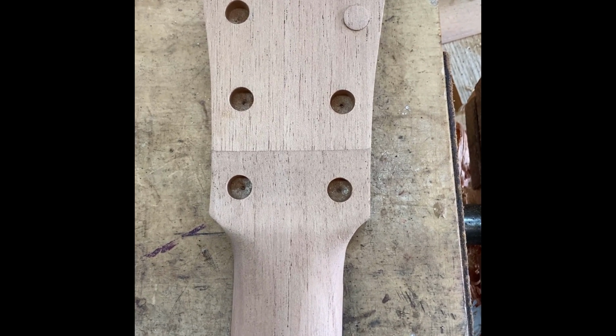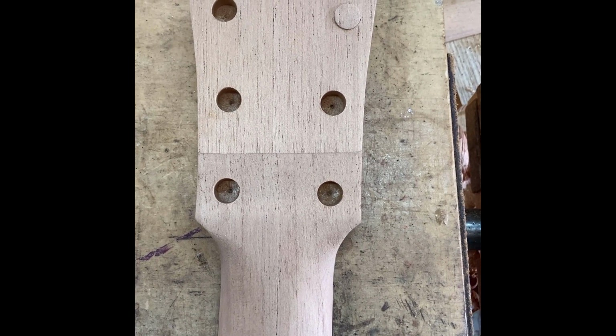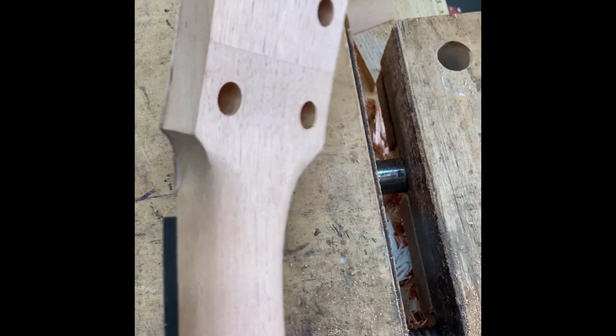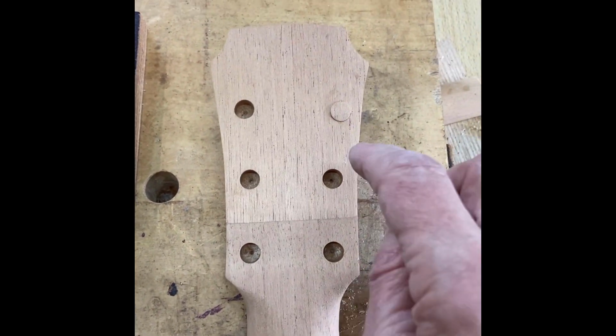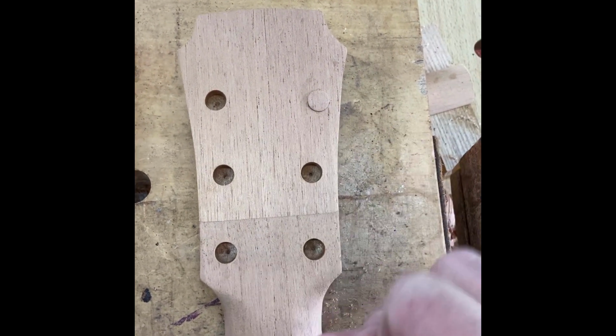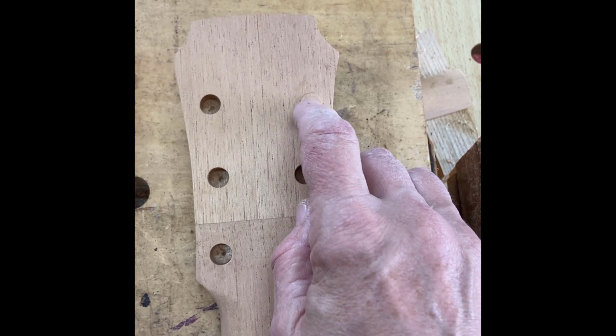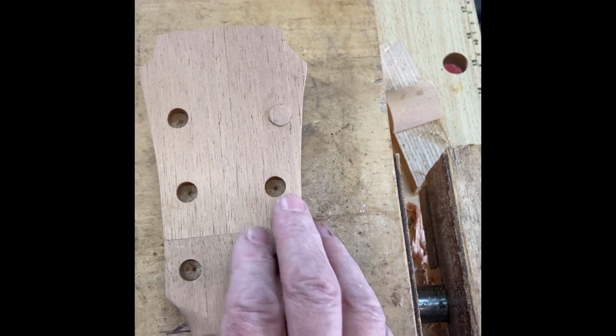As you can see, another mistake, this time when I was drilling the tuner holes, and I honestly don't know how this one happened. What I did was I marked out from the template on the face side, and those holes are all good. I drilled through with a very small bit, about 1.5 millimeter or something, just to give the Forstner bit coming through from this side a guide. But somehow I must have not put the point of the Forstner bit quite in the hole that came through from the front, and so this hole was misaligned. All the others are perfect.